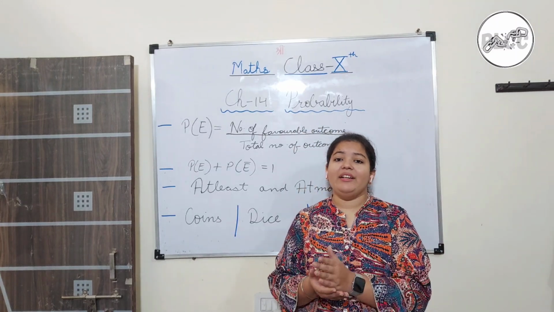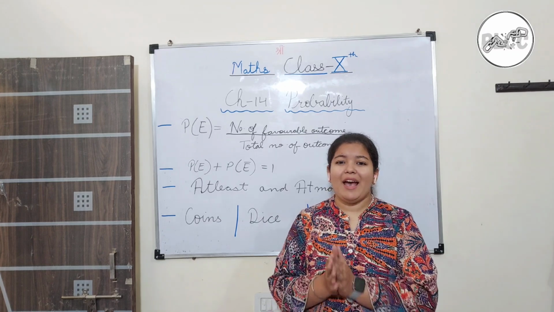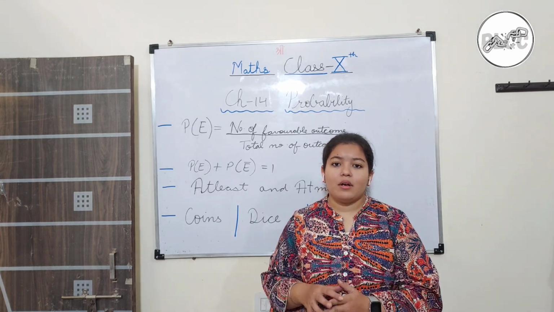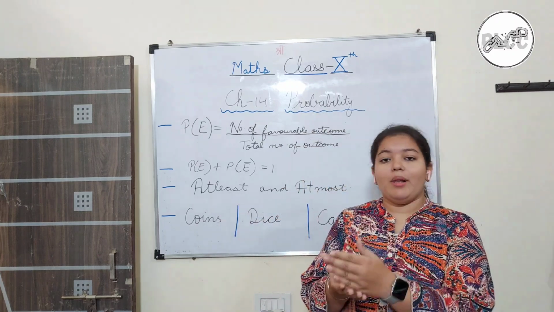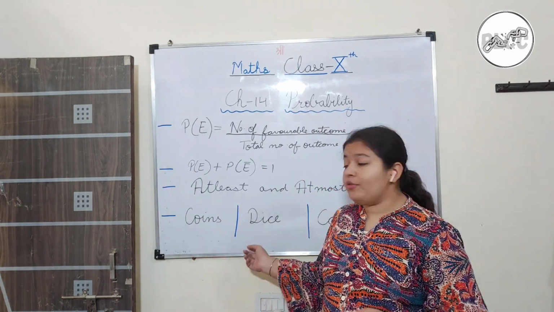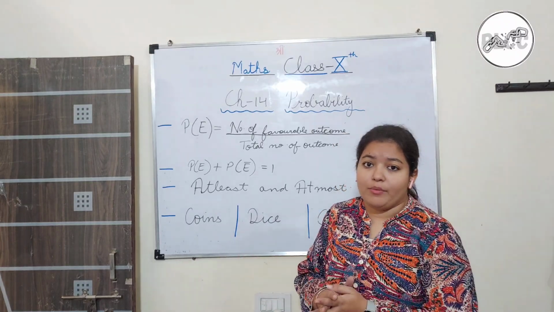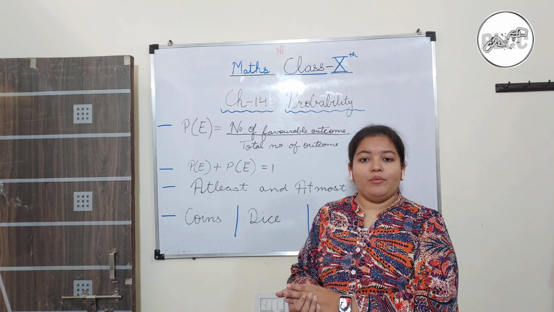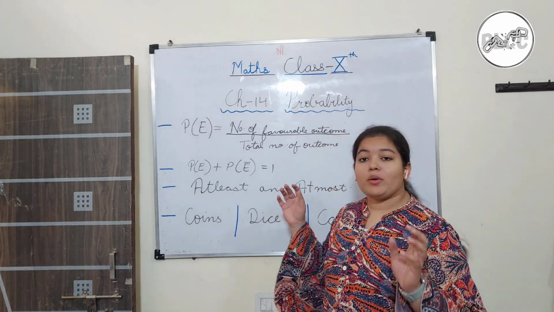Experiment. What is an experiment? Any trial. Anything which is being tried is known as an experiment. Any action done. A coin tossed, a die rolled, everything is an experiment. When the possible outcomes are known, that if we toss a coin, we know either heads will come or tails. If we roll a die, then we know that 1, 2, 3, 4, 5, and 6 are the possible outcomes. But which outcome will come, we don't know. Same with cards.